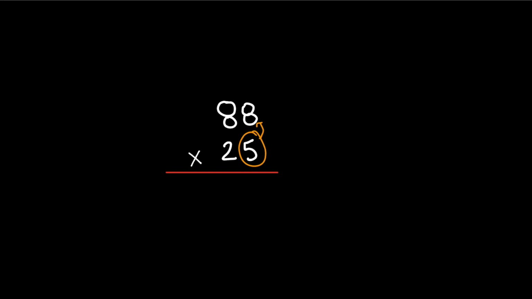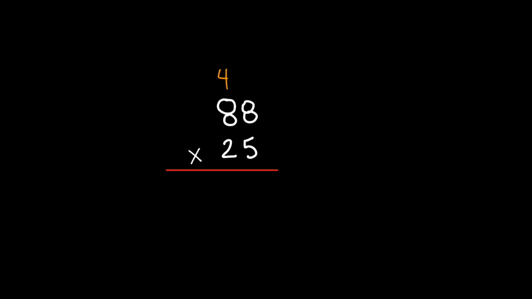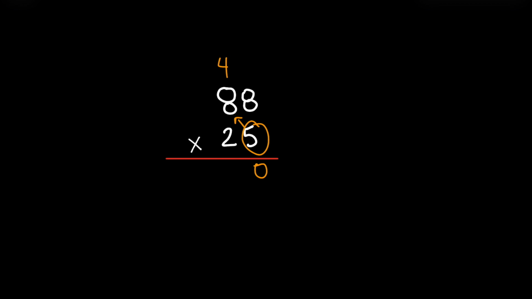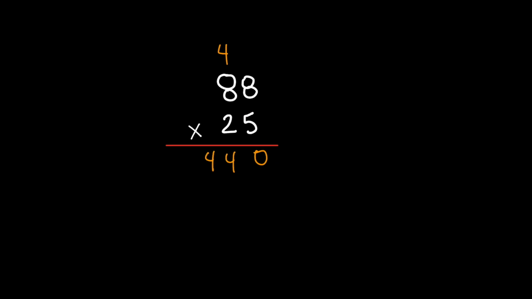We will place the first digit of that 2-digit number on top of the next number. So the 4 goes on top of that next 8 and the 0 drops down here. The next step is to multiply this 5 times the 8, and we will add the number that is on top of that 8, so in this case it is the 4. So 5 times 8 plus 4 is equal to 44. Since there is no number to the left of the 8, the 44 drops down. And therefore we will have 440.